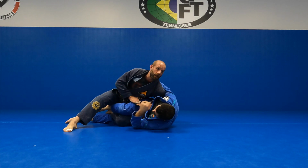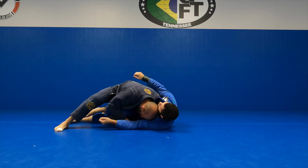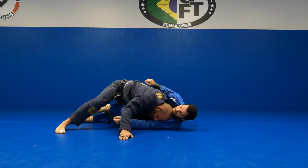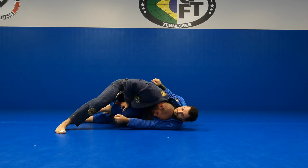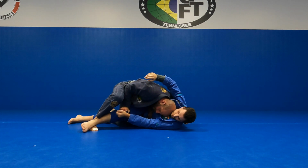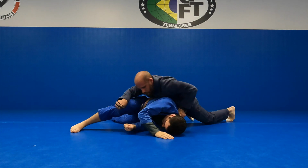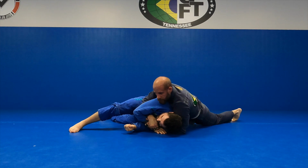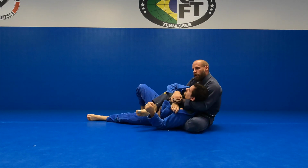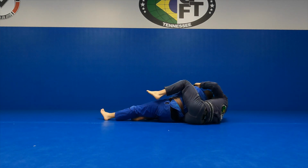put my ribs on the outside of his leg. Okay, now my head's in, he tries to move me, it's just not gonna happen. I got way too much of my body here. Control the knee, circle, grab his collar. Now I can spin. Catch, okay. My knee's gonna go really high by his head. Sit, leg over, pull to the right in this case. Get my hooks.